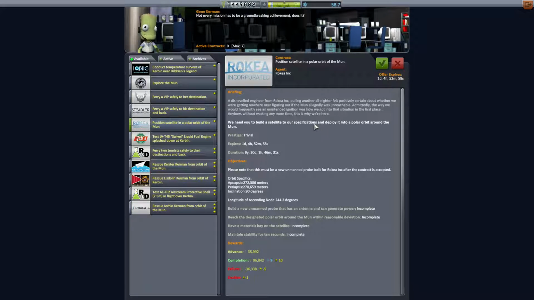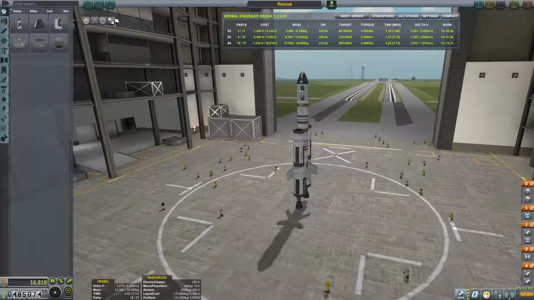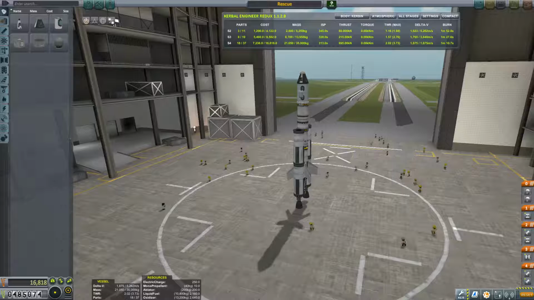We need to build such a satellite to our specifications and deploy it into a polar orbit around the moon. Longitude of ascending node 244.3 degrees. Have materials bay on satellite. Maintain stability for 10 seconds. Yeah, that sounds fun actually. That sounds really fun. Okay, just give me a second. I'm gonna quickly adjust something. There.